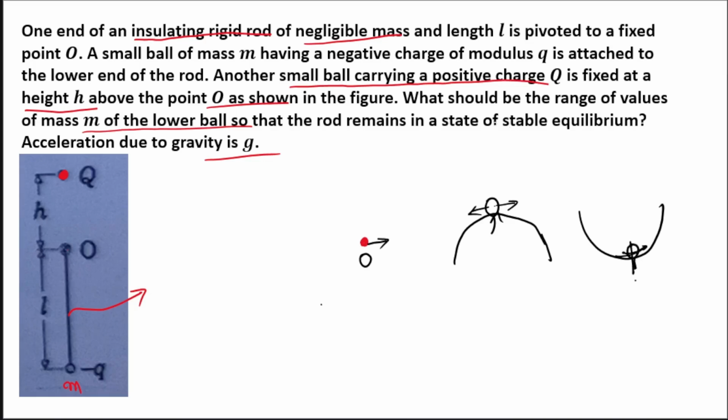So if you have to check whether equilibrium is stable or not, you need to disturb it by a small displacement or angle from the equilibrium position. So यहाँ पे if it is talking about finding out the range of mass m so that this system is in a stable equilibrium, this system of rod hanging from the point O which is supporting a charge of minus q at its other end, तो हमारे पास कंडीशन क्या होना चाहिए? I mean, after small displacement, there should be a force acting on it which is trying to restore it. Or you may say there will be a torque acting on it which will try to restore it.